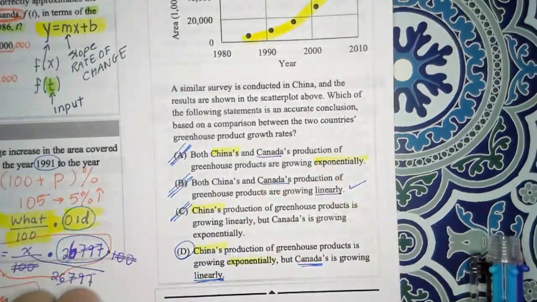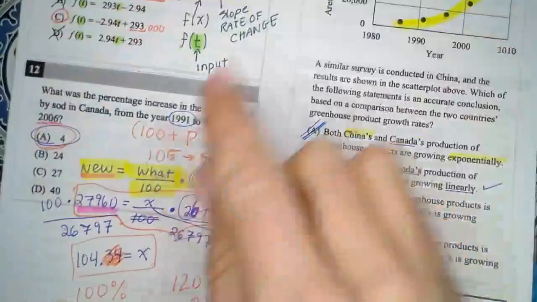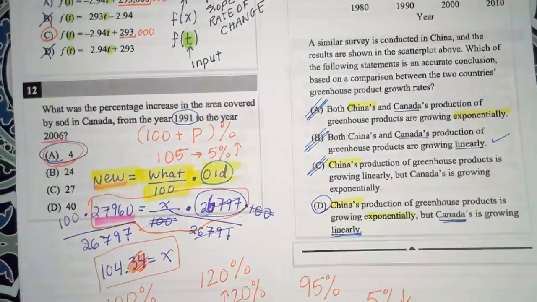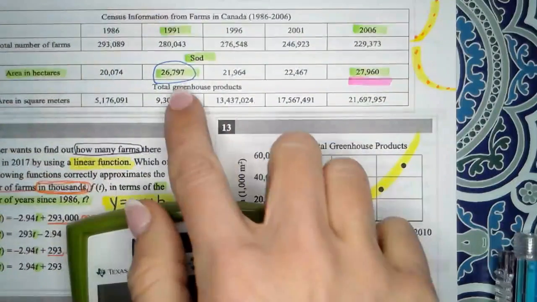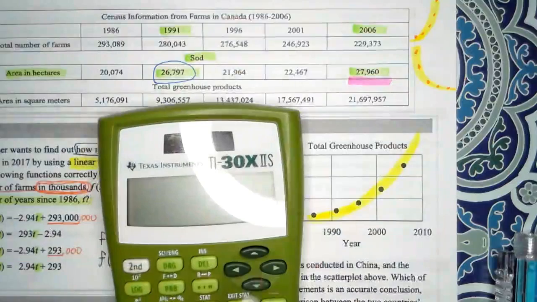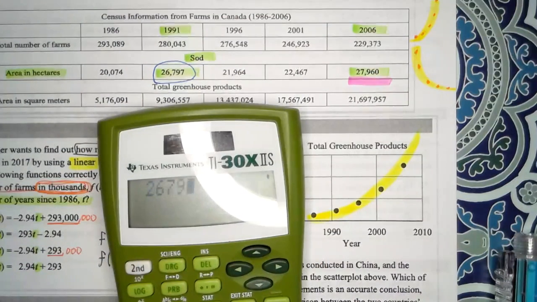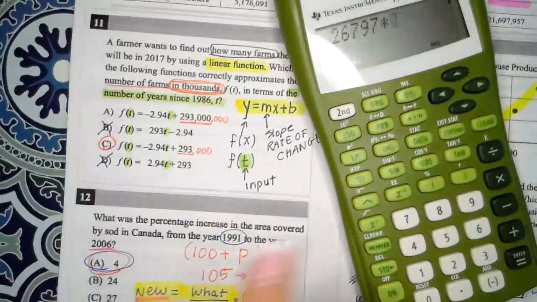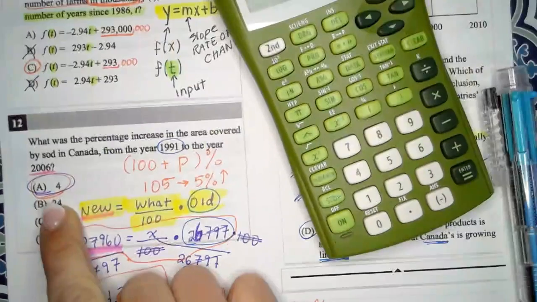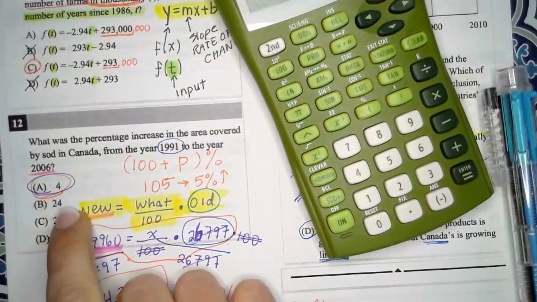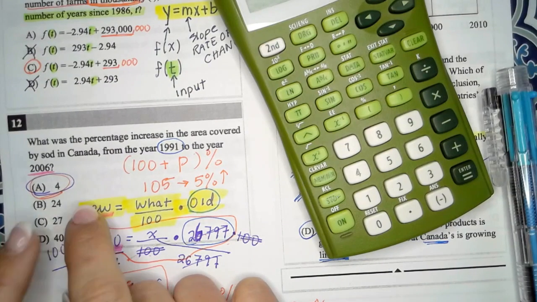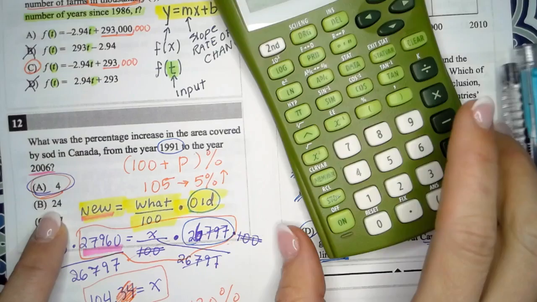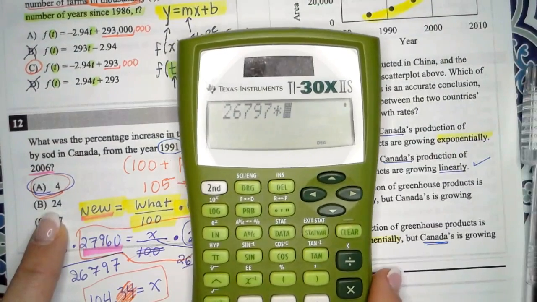Even if you had to guess on the actual percent question, you could take your old number and test it, but this is really time consuming. But if you were desperate, here's a trick. If you're on the SAT and you want to do guess and check, always start with one of the middle two choices. So if I picked B, if I want to increase this by 24%, what do I multiply by?